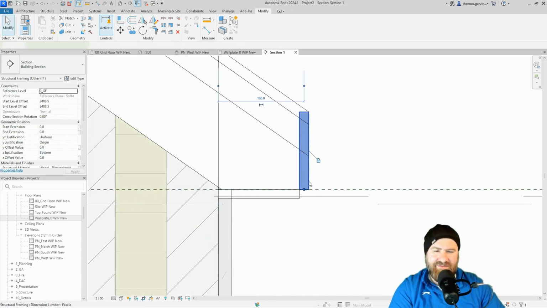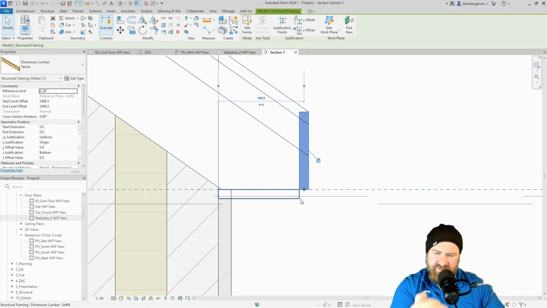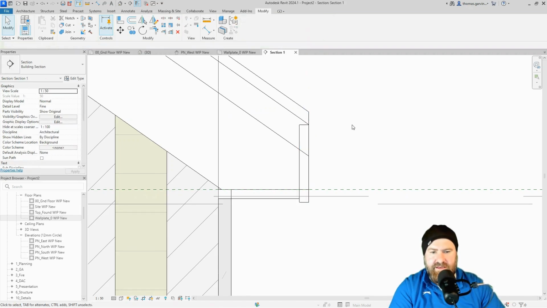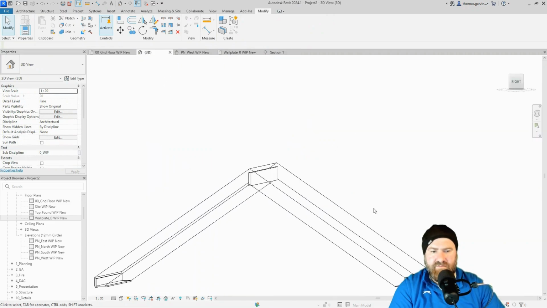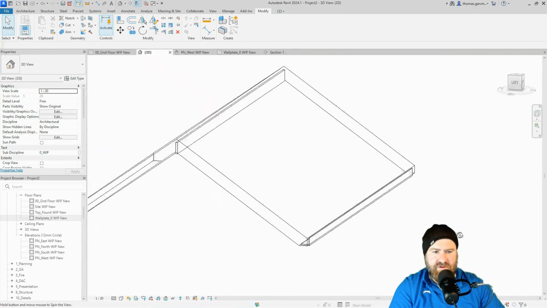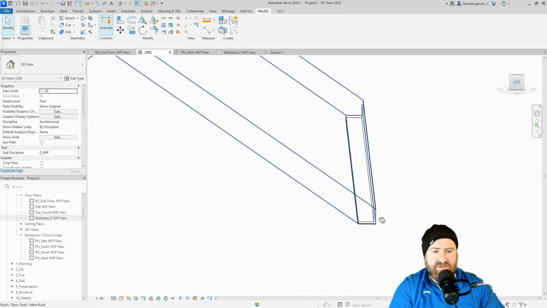Now, I want to bring that fascia down. I could bring it flush, but I want to just bring it just past the soffit. Okay, so I'll go down maybe minus 25. So with the fascia board selected, I'll go to my Z justification and make that minus 25 ish. Okay, and now if you look in 3D, we have a ridge board and a soffit board and a fascia board.